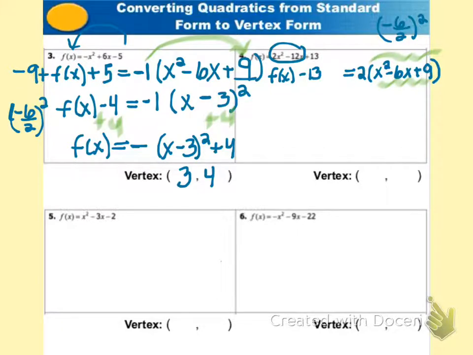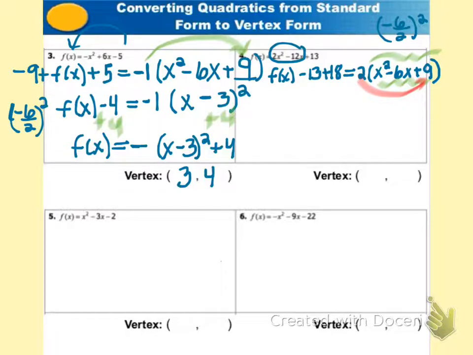So I did that. I made it a perfect square trinomial. But what did I really add? Well, what I really added to this right-hand side is not 9, but 2 times 9, right? So I'm really adding 18 on that side. So when I go over here to this other side, I have to add 18, okay? Because you want to keep it in balance. Whatever you add to the right side, which is 2 times that 9, when we go to distribute that 2 back through, we have to add 18 to the other side.